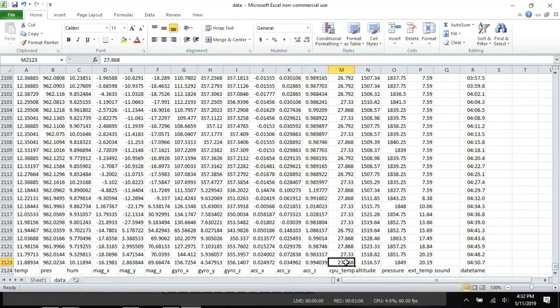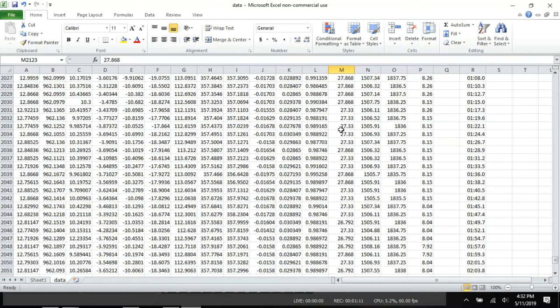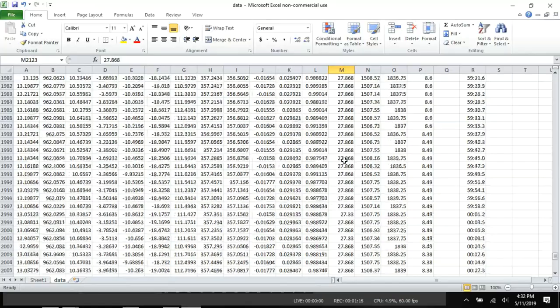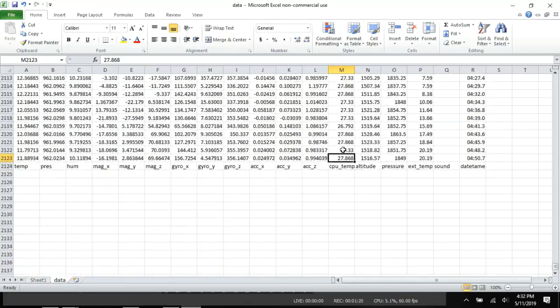CPU temperature — we can see that it did not overheat. Temperature remains steady pretty much around 26–27 degrees Celsius for that one. So everything worked very well. I'll need to construct the payload package and make sure it's insulated. The 4K camera recorded a full hour of video, so that's good to go. And I didn't lose any data packets from the radio. GPS worked well. So I'm excited.